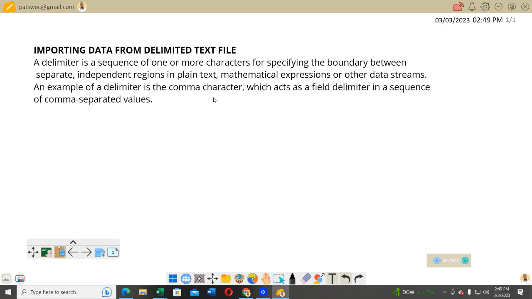This could be applications such as a spreadsheet program, like Microsoft Excel or Google Sheets, or a database program such as Microsoft Access or Microsoft SQL. It can also be a programming language such as Python or R. So we shall go ahead and open Microsoft Excel, because that's what we're going to use.